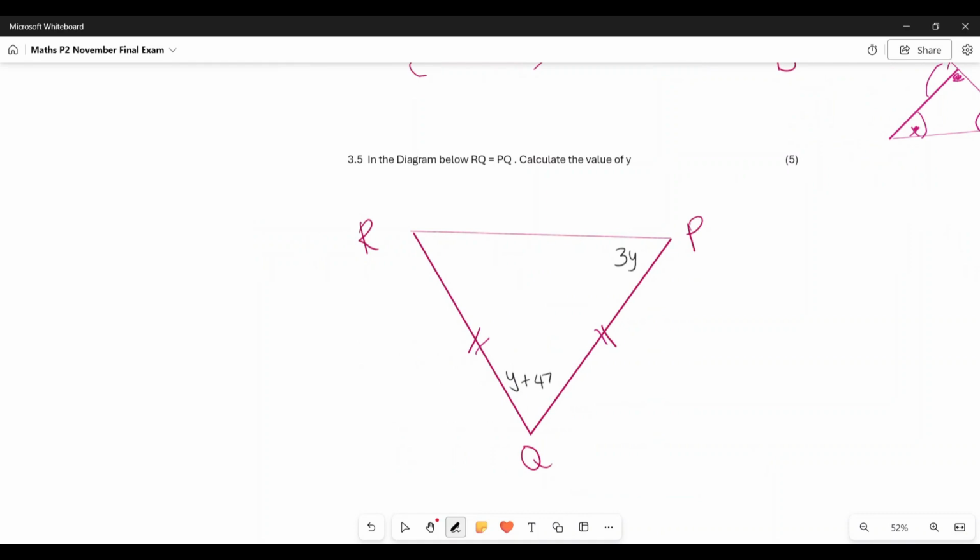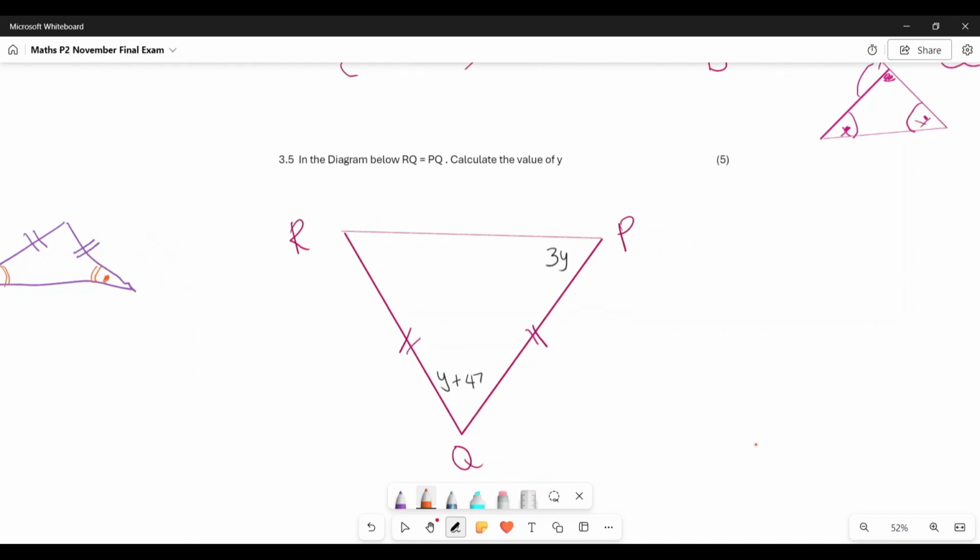So I'm going to try and draw it here. Now, we know that these are equal to one another as we are given here. And what is the other property that we know with regards to your isosceles triangle? Base angles are going to be equal to one another. So this angle here is going to be equal to that angle there, right? So as a result, this is the first point I'm going to mention. My angle P is going to be equal to my angle R, meaning that this is going to be 3y.